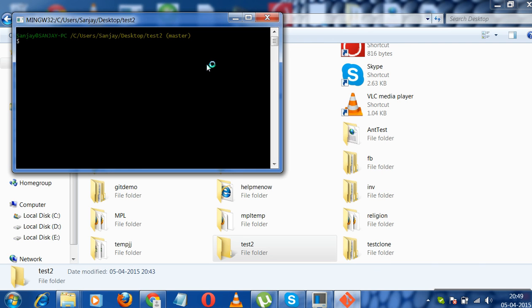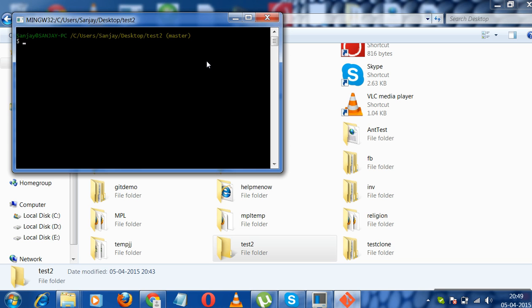Before going on to remote repository, I would like to tell you about bare repository once again. Someone asked me about bare repository. A bare repository is a repository that you create for someone to use. It means you have a set of developers or users working on a particular project or repository, then you will create a bare repository for them, so that multiple users can work on it.